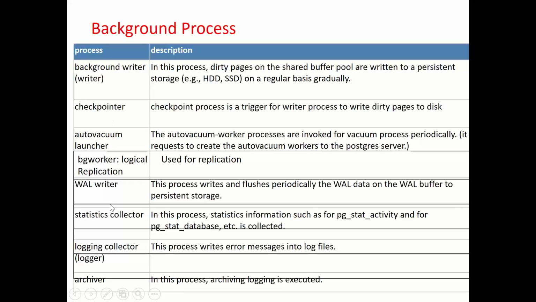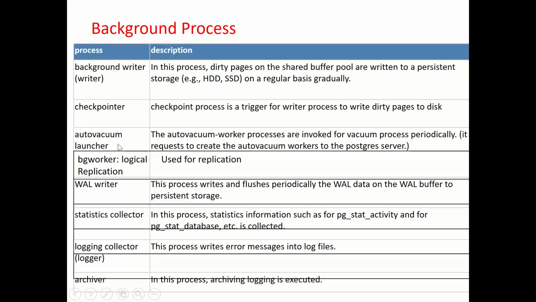Okay, so I think we already discussed these processes. Anyways, going through one more, background writer. Background writer is writing the dirty pages on the shared pools to the persistent storage on a regular basis. So this regular basis is a checkpoint. So checkpoint is a trigger for the writer process to write dirty pages to the disk.